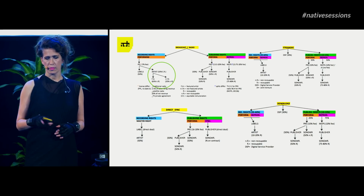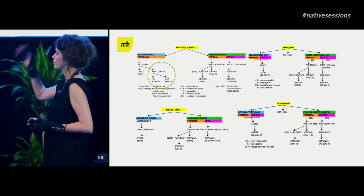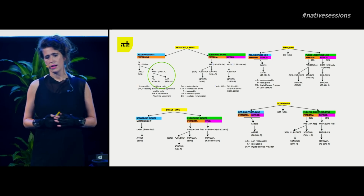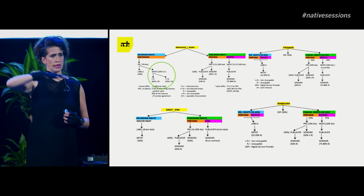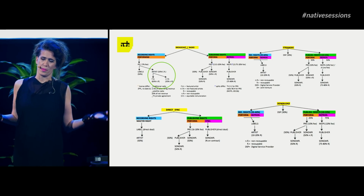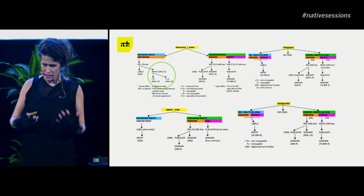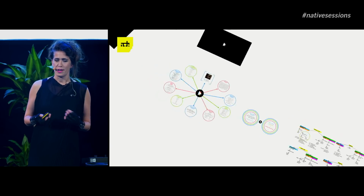Because at the moment, this is the current stream of flow. So you've got your broadcast, streaming, download, direct sync. This is in the UK, but if a song of mine was played here in Holland, then you'd have another layer on top of this and another probably year's wait before you receive your money. And that's just the way it had to be in the past, because we didn't have the technology that we have, and the music industry is quite slow to adopt technology. But we need to help them with this.